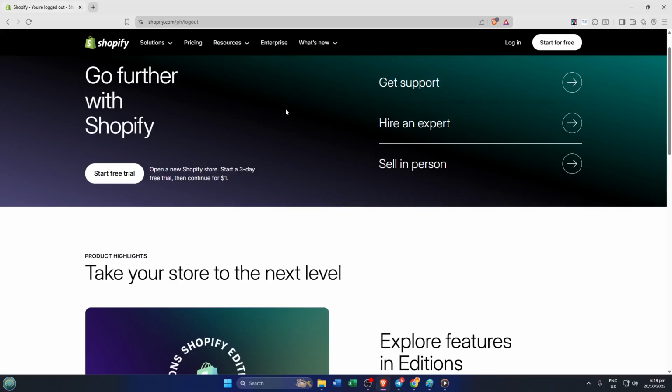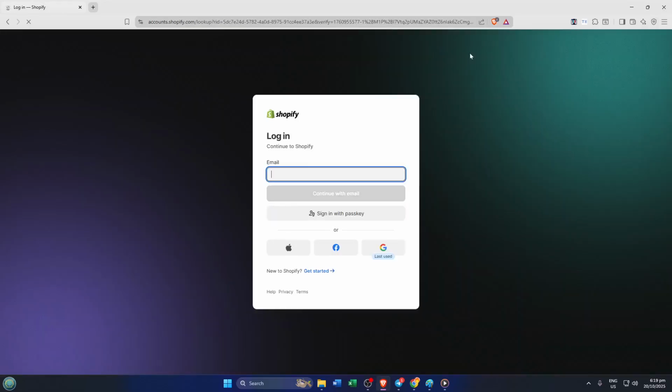Once the Shopify homepage loads up, look towards the top right corner of the screen for the Login button. It might say Login or Sign In, depending on your location. This is your gateway to the admin area. Go ahead and click it. Sometimes you'll see other buttons like Start Free Trial, but for returning users, Login is always your go-to. Don't worry if the button takes a few seconds to load or if the page looks a bit different than last year's design. Shopify tweaks things every now and then to make the process smoother.